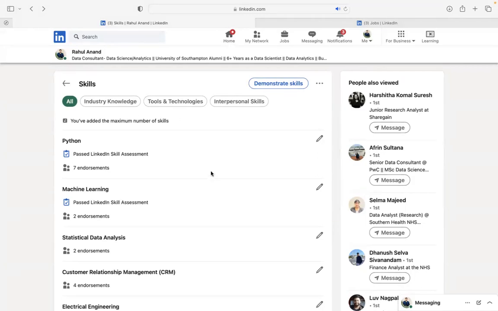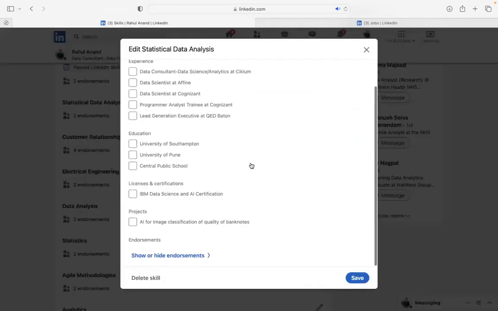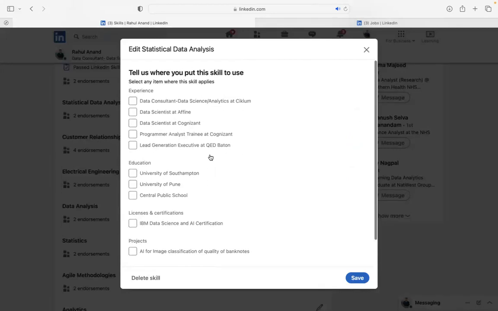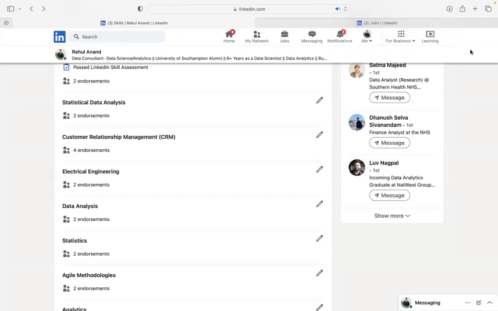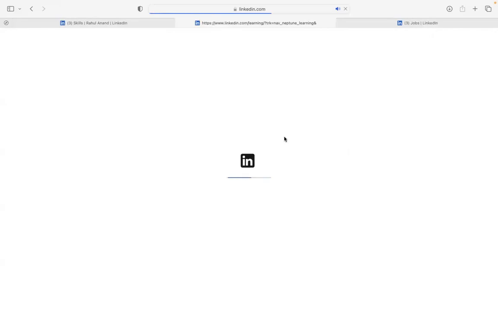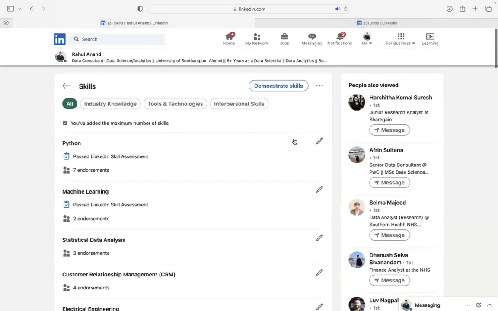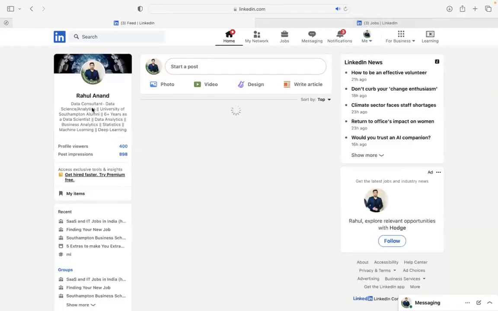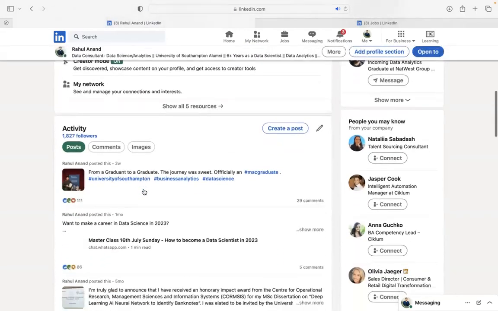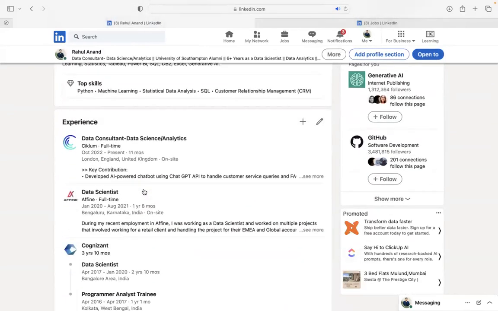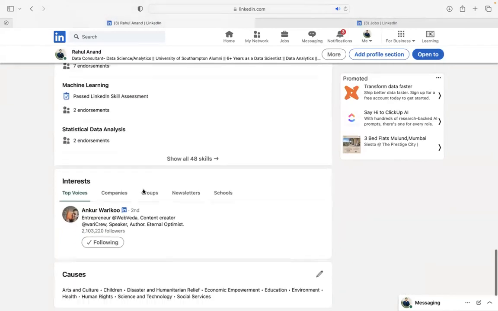And for every skill, do we have this kind of assessment? Yes, you have. So you can do the assessment. Okay, not here. But if you want to get the assessment, you can go to Learning, I guess. It's been a long time since I've taken these assessments, but you can do that, I guess. I'll have to find it somewhere. No worry, I will check. No, not a problem. Yeah, cool. So yeah, you can get yourself a certified LinkedIn skill, basically, and you can add that as well.